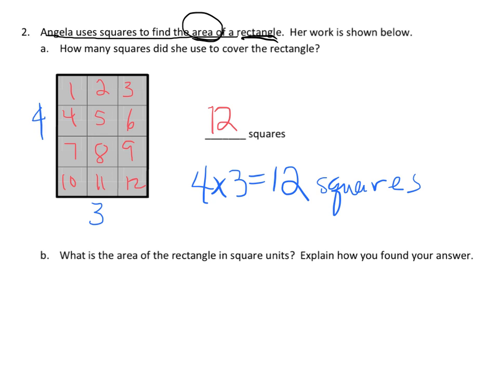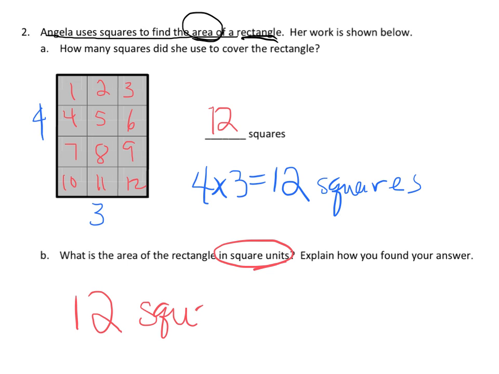And so the question is, what is the area of the rectangle in square units? And so the answer is 12 square units. Now students, especially in third grade, they're old enough to start learning how to do this. This little U with a 2 stands for units squared or squared units. And that's good. Even if they don't quite understand exponents and all that sort of stuff, they can at least learn the lingo.